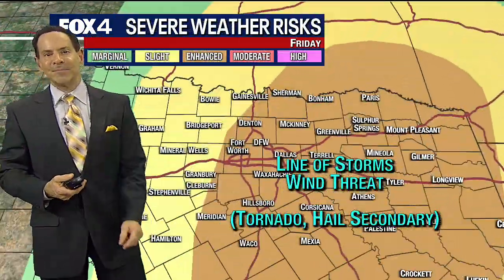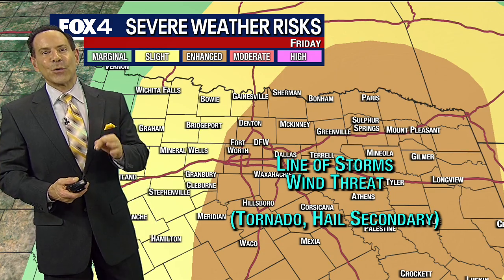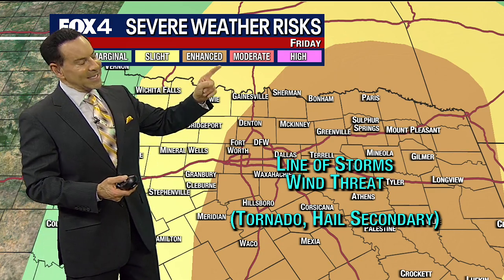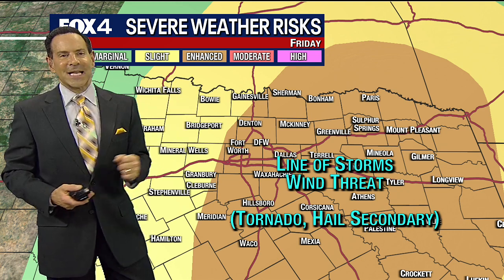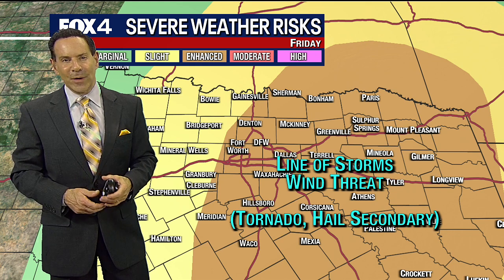They're not there yet — they're all blowing out of the same direction. But later today and tonight, you're going to see winds more out of the south around Colorado and more of the southwest over Texas. That causes the air aloft to rip apart and the air at the surface to go up. By the time the storm gets here tomorrow — this is not today, this is Friday — we're still under anywhere between a slight and enhanced risk for severe weather.